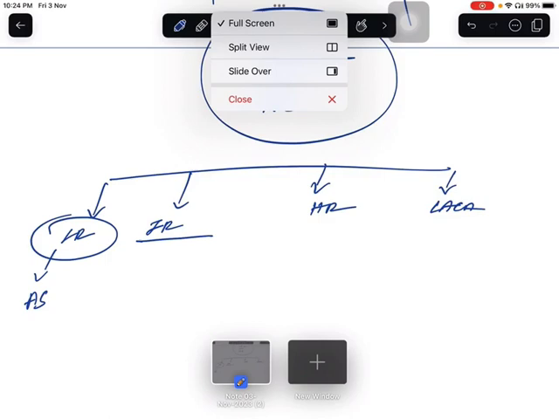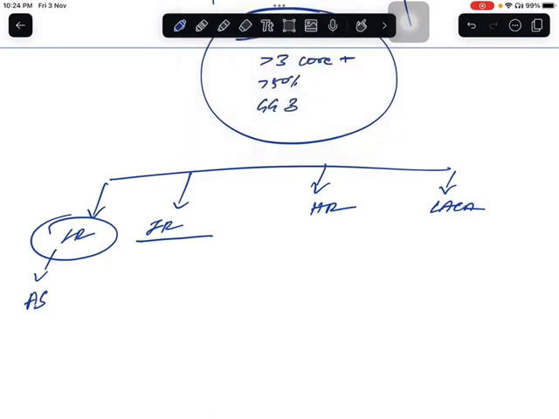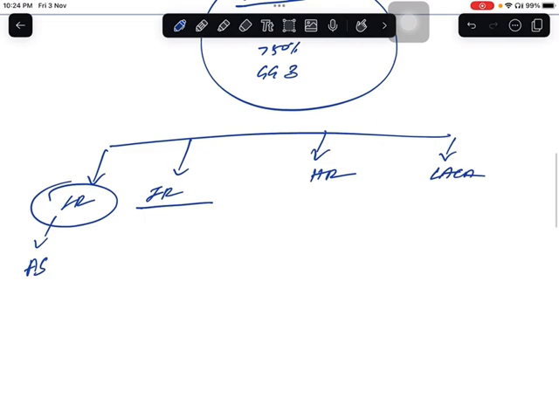One is the surgery, that is radical prostatectomy with extended pelvic lymph node dissection. And second is radiation therapy, and the third is androgen deprivation therapy. And the fourth is systemic chemotherapy. Okay, so these are the options we have. So in the intermediate risk patient, the treatment options are radical prostatectomy plus or minus extended pelvic lymph node dissection.